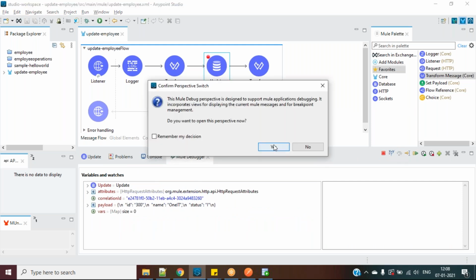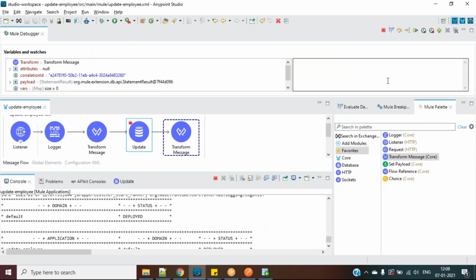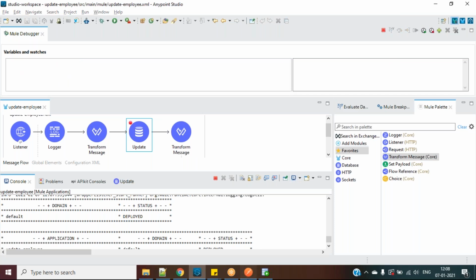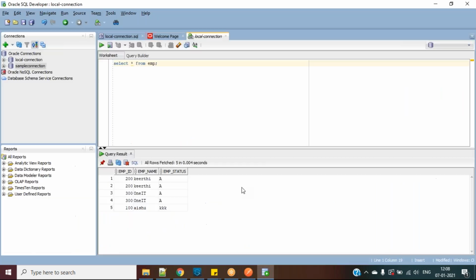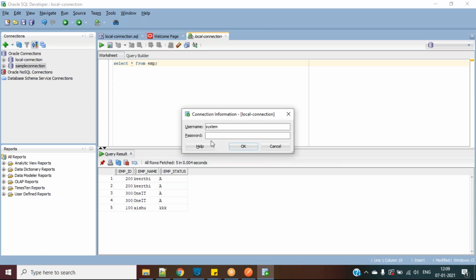So let's say again support. Okay, success. Now let's see if this has been updated. I have disconnected the connection earlier.